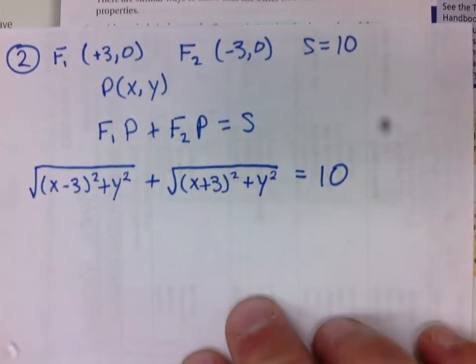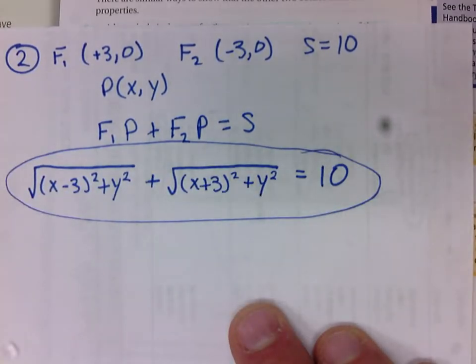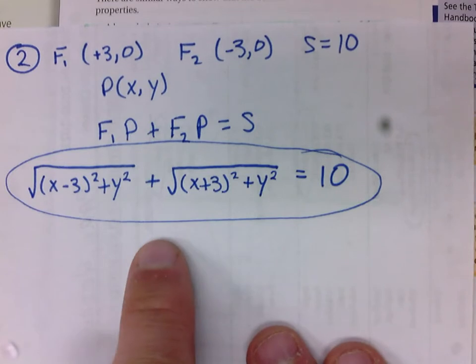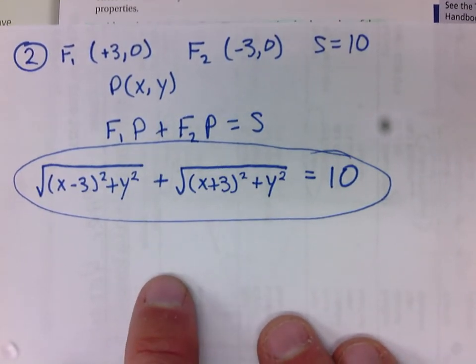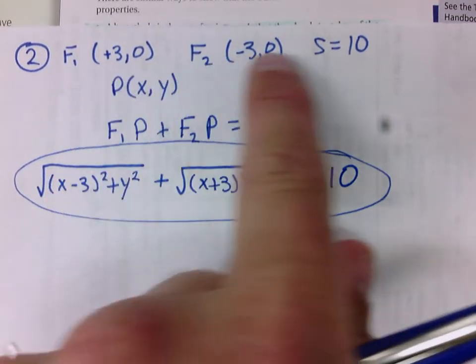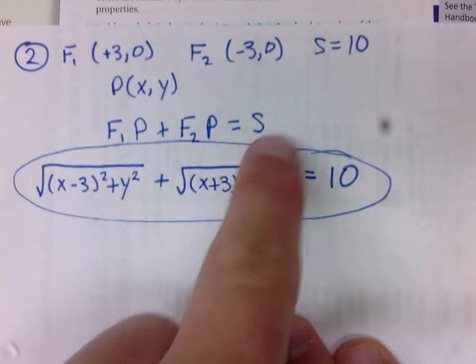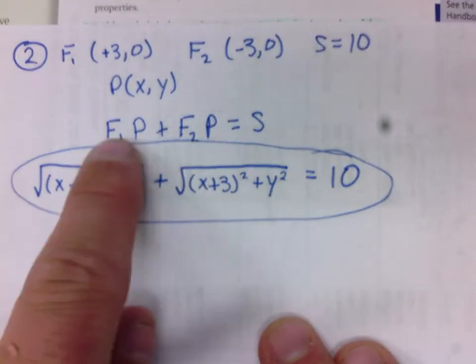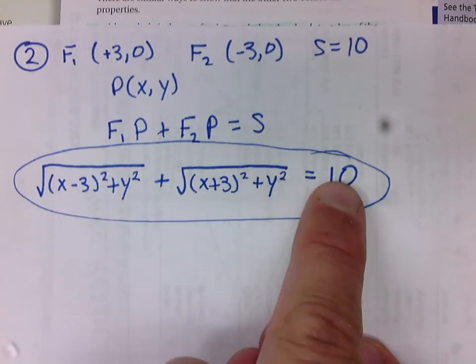And so guess what? Here is a point tester equation. Now there's actually different questions question 2 asks in the problem set, and I'm not really a fan of how they set it up, which is part of the reason why I'm skipping the problem set here. But if you want to set up a point tester equation based on that locus definition, you essentially can just think about what an ellipse means, and then just use the distance formula for those two pieces, and then whatever the string length is, just put it there.